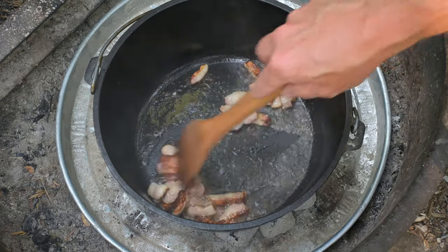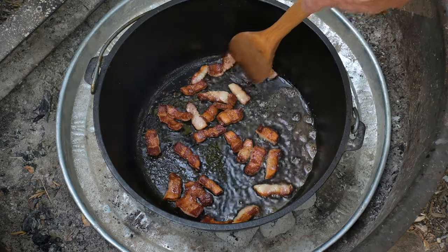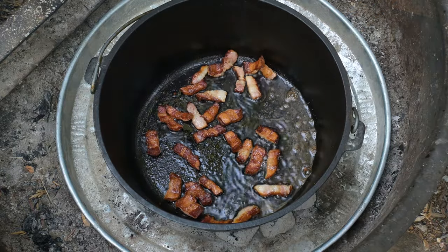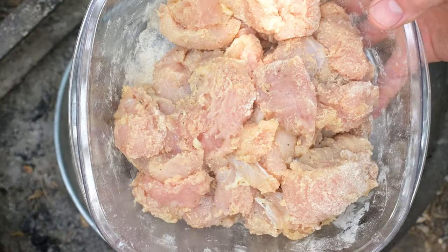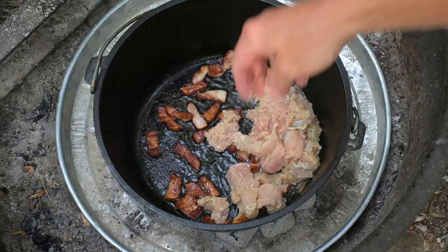We're about to add our chicken. Remember as you cook this that nothing has to be cooked to doneness at this point. Some underdone bacon and underdone chicken is okay for now. Add about half the chicken. We don't want to overwhelm our pot and lose the heat.